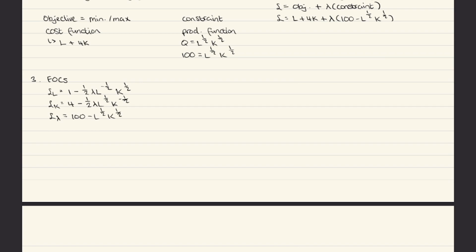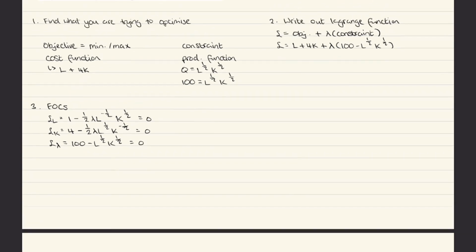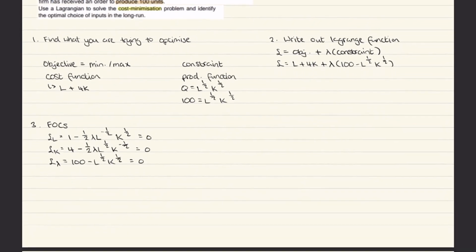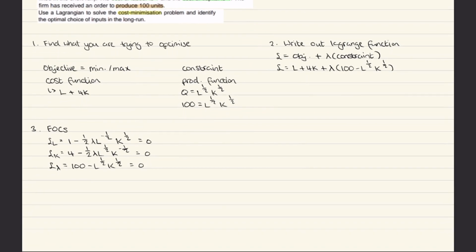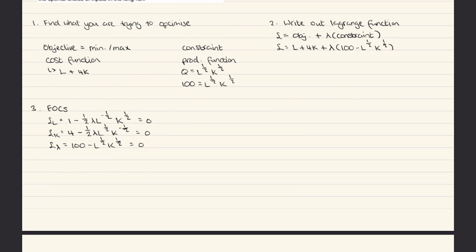And you set all these equal to 0. The reason why is because in economic practice, we assume that all resources have been allocated and nothing's been left or held within the reserves. So basically, all the costs will be allocated to either labor or capital, which is why it's equal to 0, because you've got nothing left, right? You've got no resources left. And then once you've done that, basically solve for L and K. So basically solve the simultaneous equations.